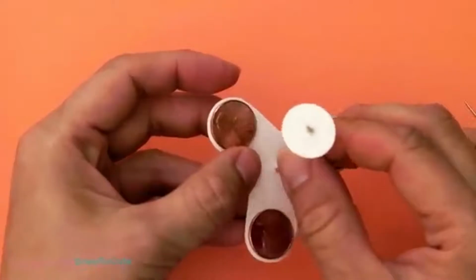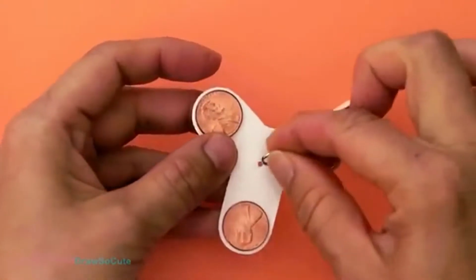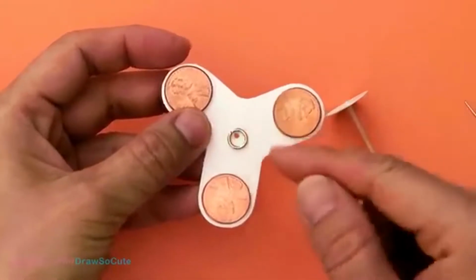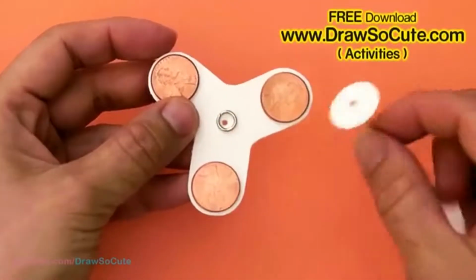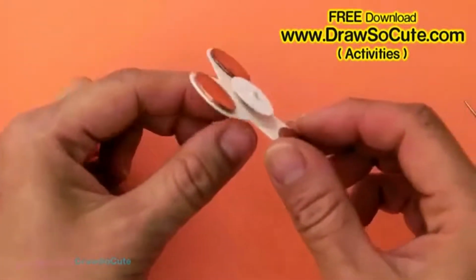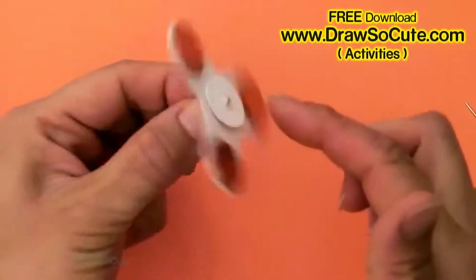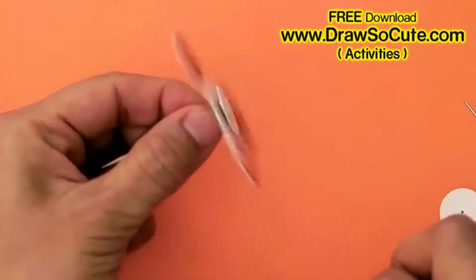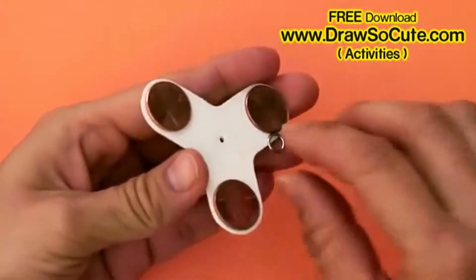But before you do that, another option, which I've done with some of my spinners, is you can put a little metal ring in so that it creates a space, but it also helps to prevent friction. Friction is what's going to stop your spinner from spinning. So by putting the metal ring, it makes a nice little sound and it gives some gap between this circle and your spinner so that your spinner spins a lot better. But you don't have to have this ring at all.